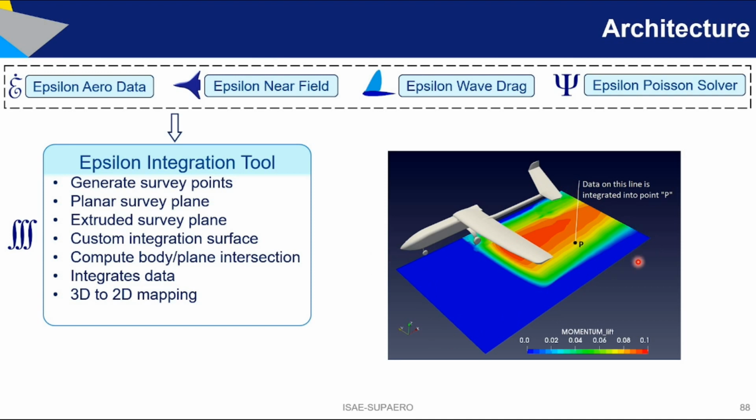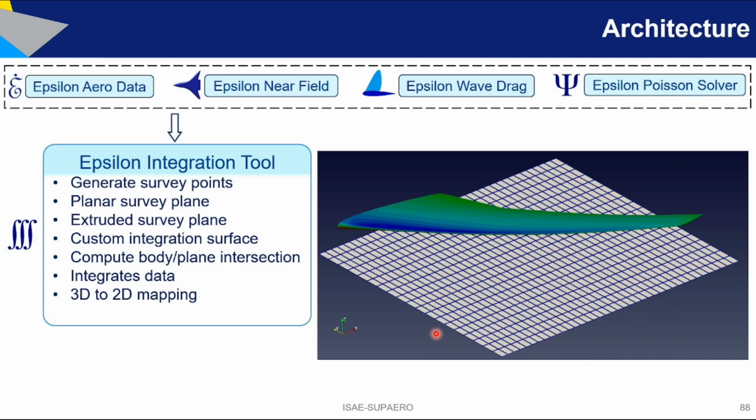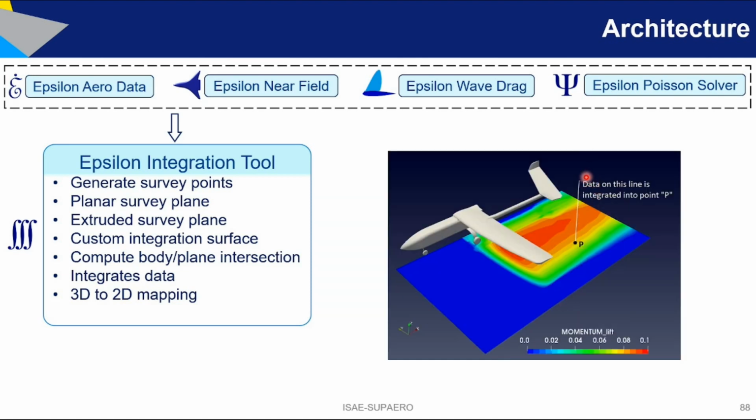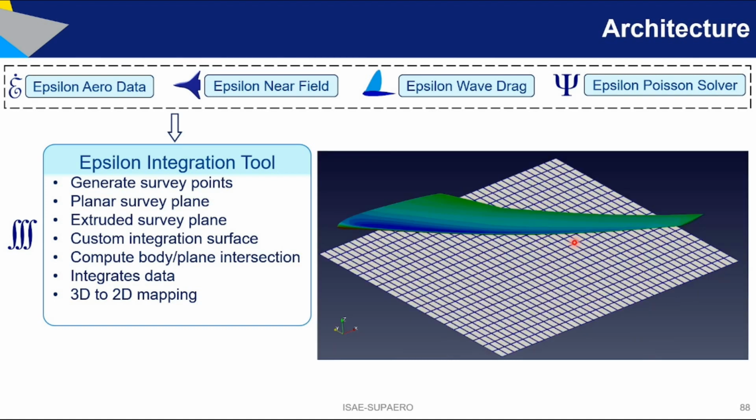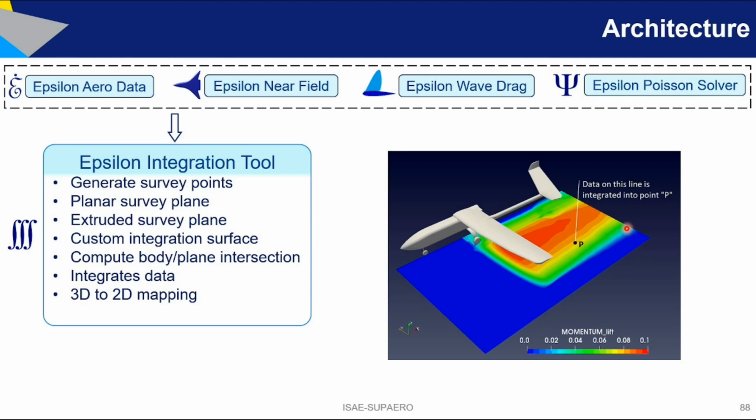Basically, the plane that you are seeing here is just a rectangular plane with a mapped grid inside. You can control the amount of points in both axes. And basically, for each point of this mesh, you put a line of this type that surveys the entire 3D volume all along this line. And this data all along this line is integrated and assigned to the point P, that is to one of these points here. And of course, the survey line is swept all along the two axes to cover the entire plane. So at the end of the procedure, you obtain a sort of mapping of the entire 3D volume into a plane. And this is quite practical for analysis of complex configurations.